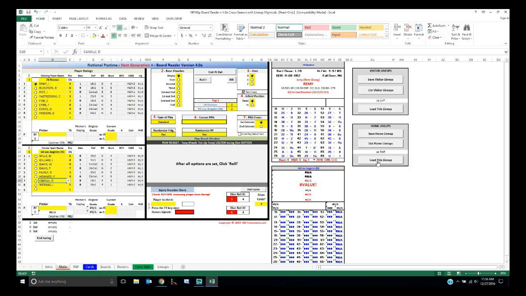Put him as catcher. I'm going to save this lineup, right? I'm going to say versus right-handed pitcher Camilli. Lineup saved. I list the home lineups, and now I have the Camilli or Roseboro. I choose the one with Roseboro. Boom, Roseboro's listed, and I choose Camilli, and now Camilli is listed.